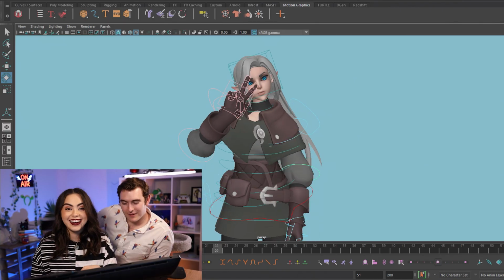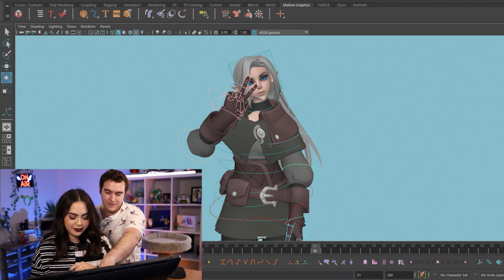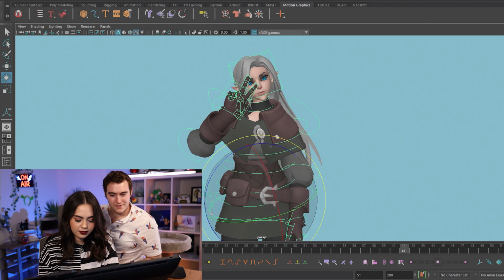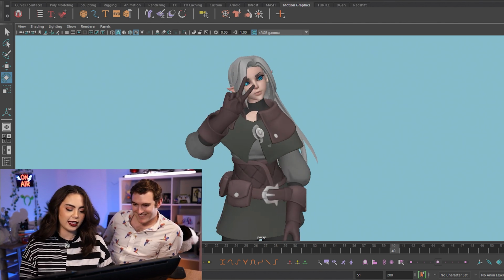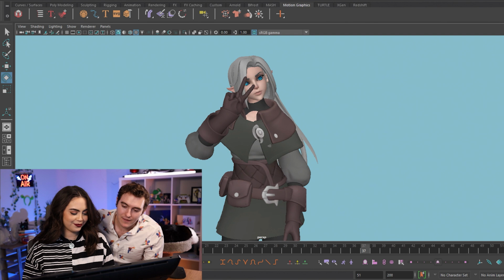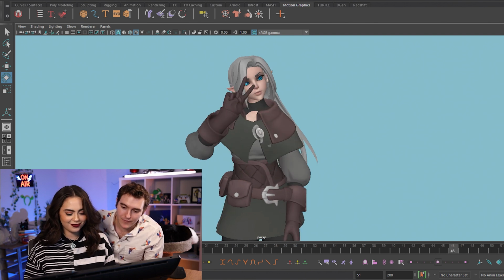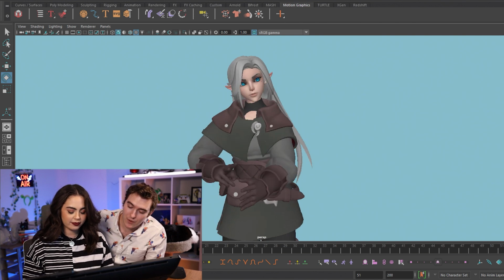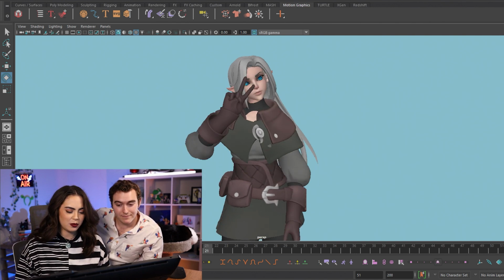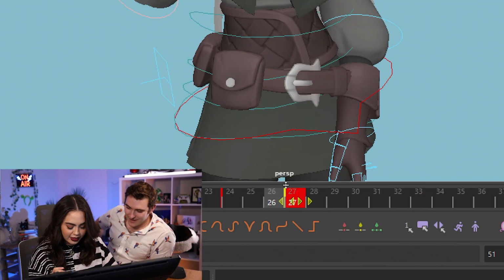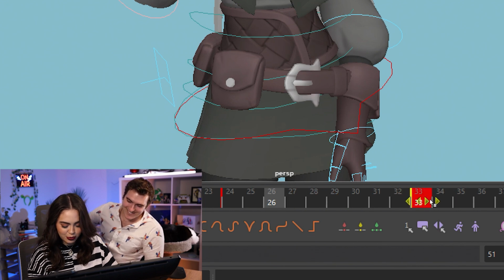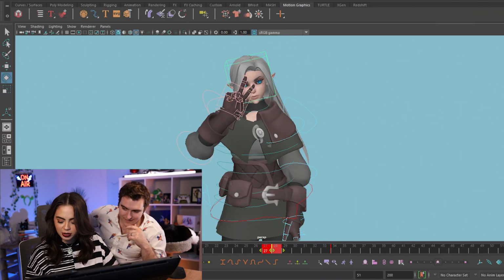How did I do so far? So far, very good. Really? I mean, you've got motion all through the upper body. Her head moves, her neck moves. Okay, besides her weird arm, I would like your feedback. If I were to give you a note, it would be that they both start and stop at the exact same time. And so I would have you offset one of them from the other. Wait, what? Right. Shift, click. Okay, now release everything. Now just move it. I like to move it, move it. Okay, now let's watch it.